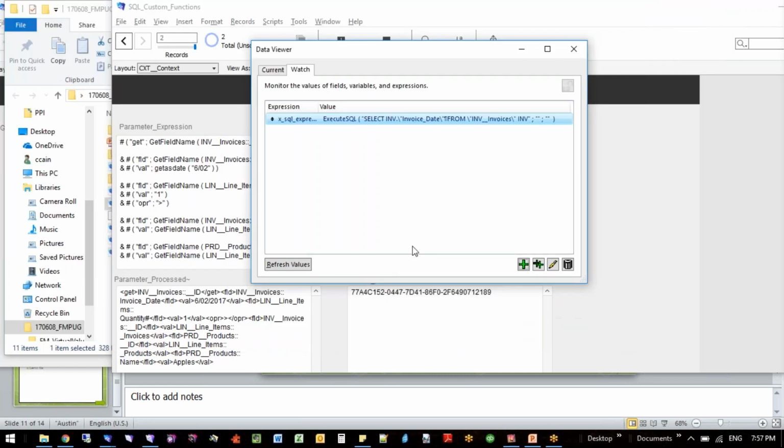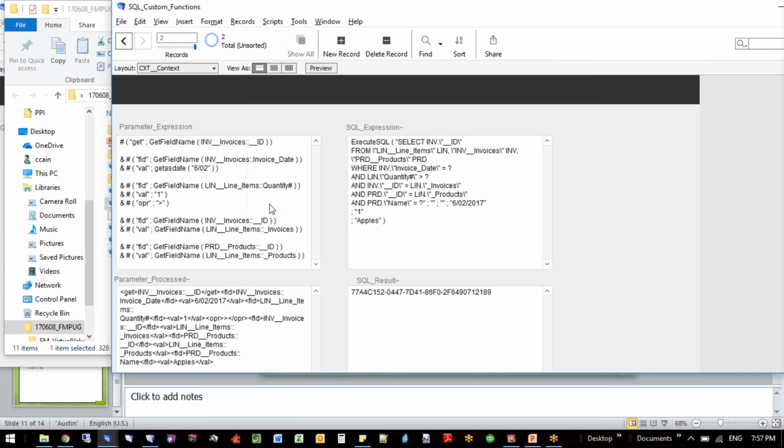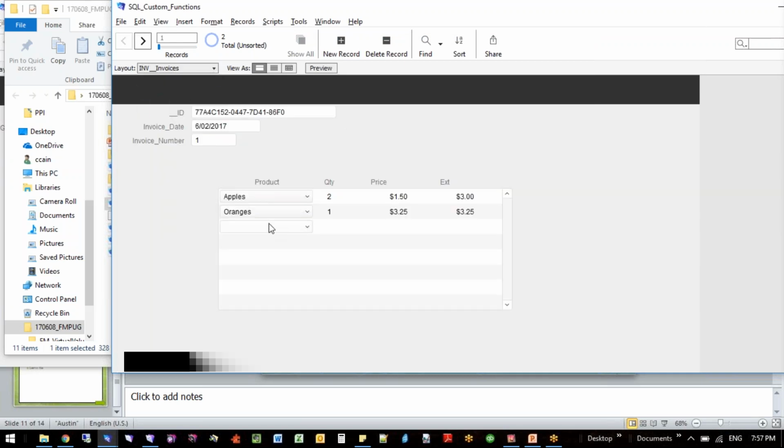Well, for example, here's, okay, in my sample file here, I have invoices. Invoices have line items. Those line items are related to products, right? Pretty common use, right?